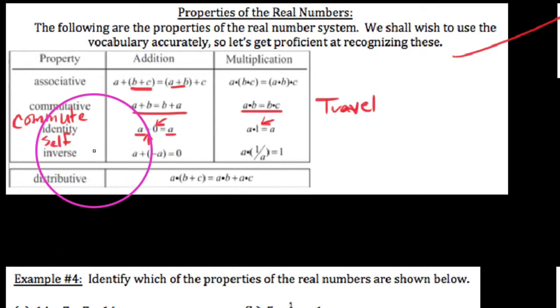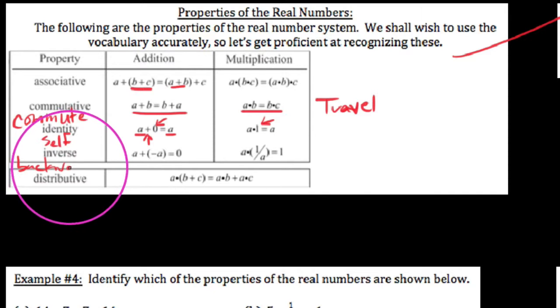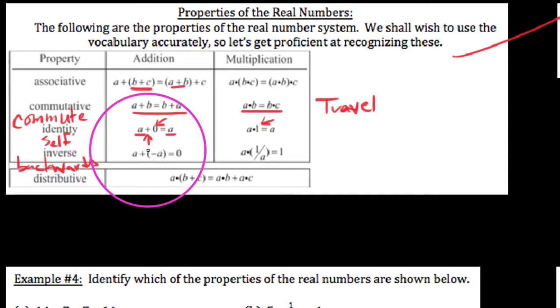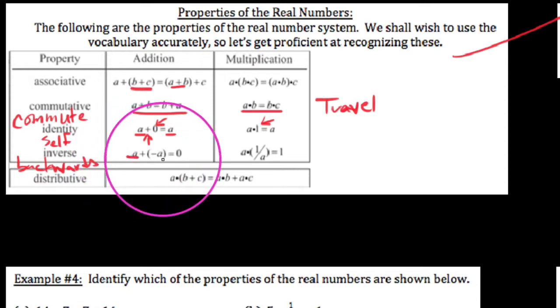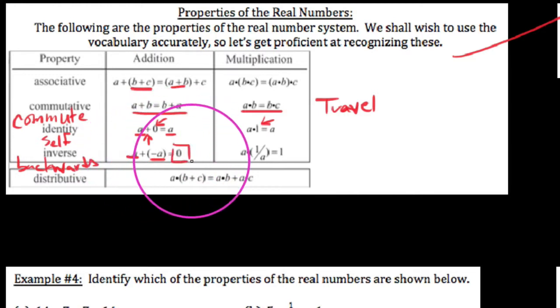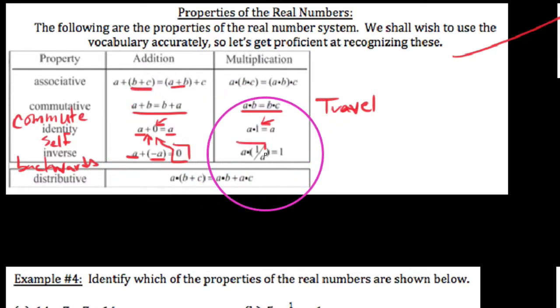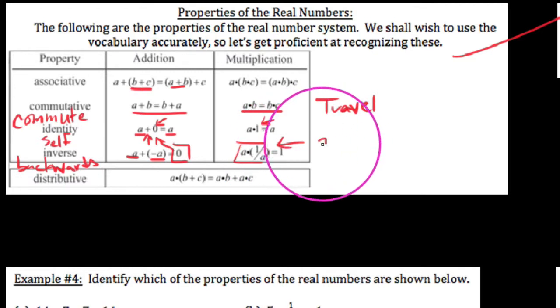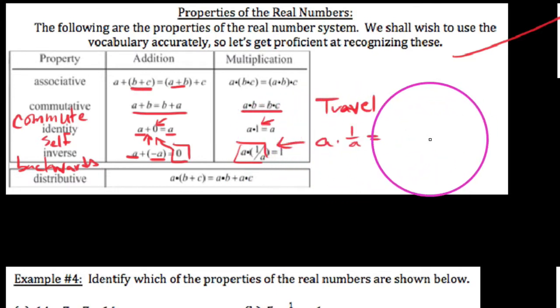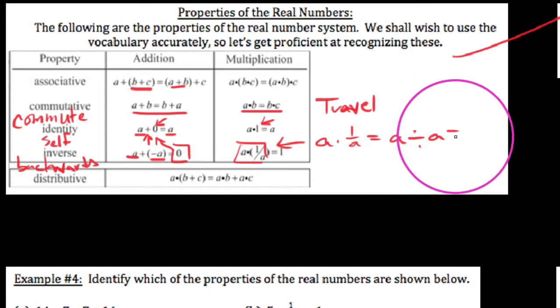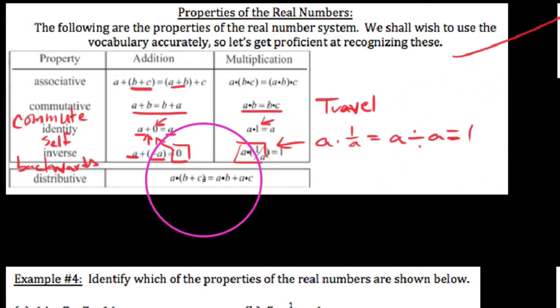And then last but not least, the inverse property. Inverse, we kind of think of this as like backwards. It is the undoer, is what inverse means. But essentially what we're looking at here is this: is there a number that would undo a positive a? And that is a negative a, or the opposite of that number. Anything plus its opposite gives us nothing left over, or we could say it gives us the identity left over. And likewise, anything times its reciprocal: a times 1 over a is the same statement as a divided by a, which is 1. But we can always collapse it back down to the identity element.